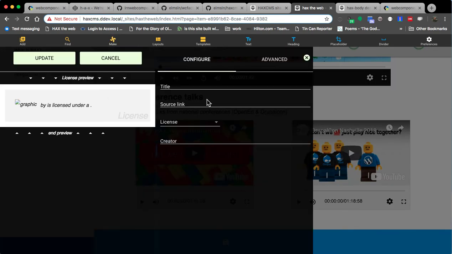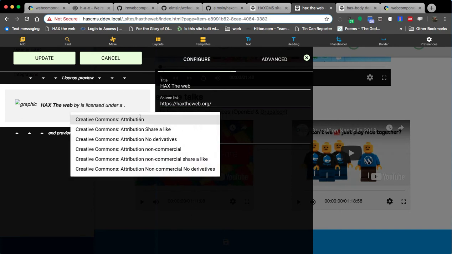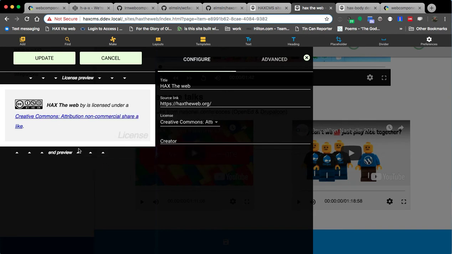Okay, so we'll do the license tag, and the title is HAX the Web, and the source is haxtheweb.org. The license for this work is going to be Creative Commons, non-commercial, share alike. Actually, I don't care if you use it. Yeah, let's do non-commercial, share alike, right?